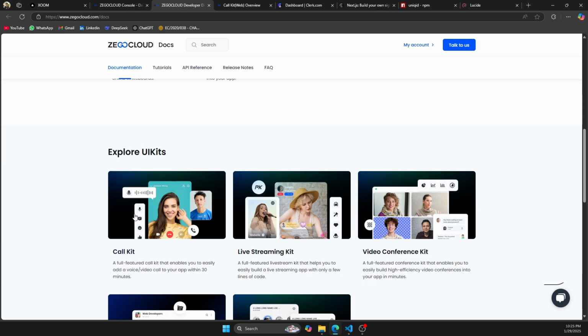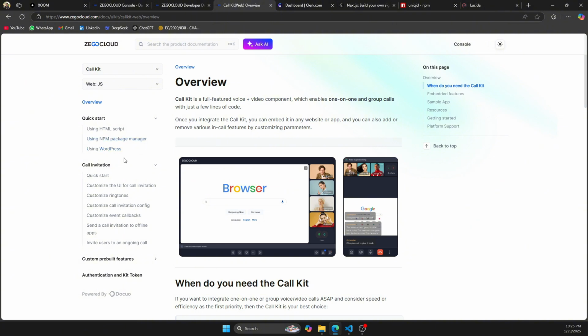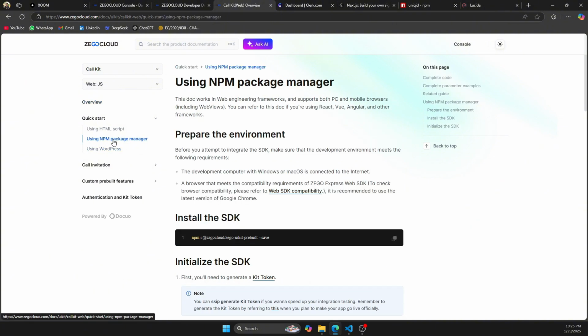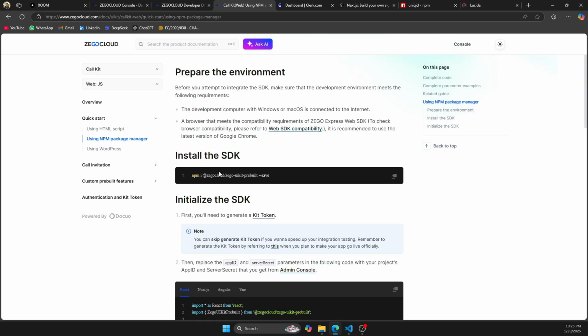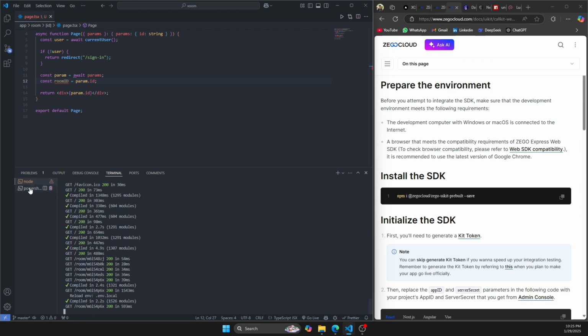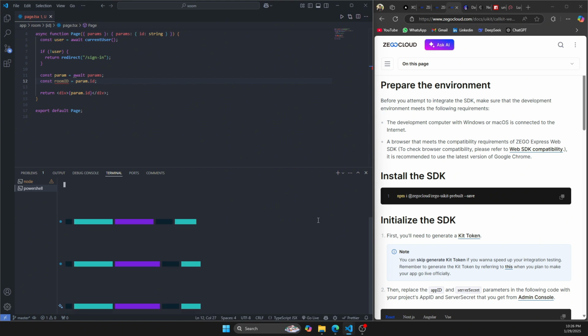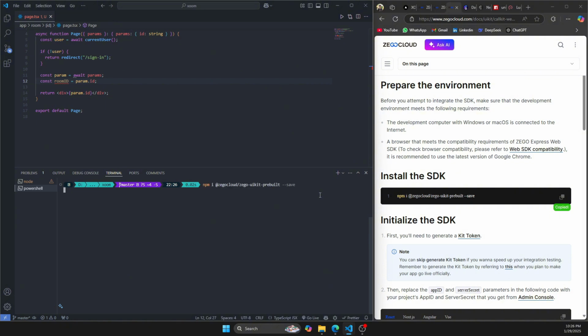Click it and change the framework to Web.js, and in the quick start select use npm package manager, and you need to install that package to your project to start integrating the UI kit from the Zegocloud API.